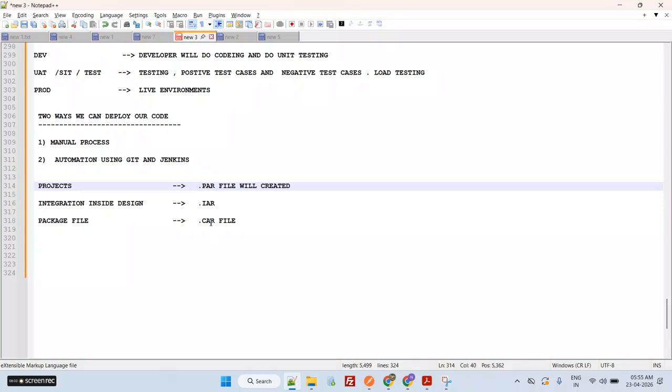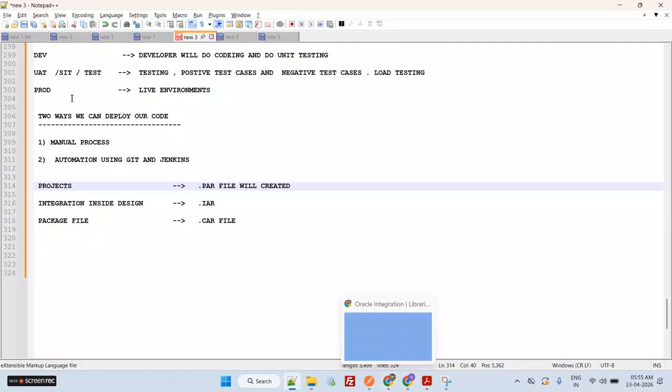Once we deploy, we need to take care, because each environment has different URLs. Same as when we are invoking ERP, they also provide separate URLs: for dev a separate URL, for UAT a separate URL, for prod a separate URL.